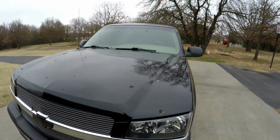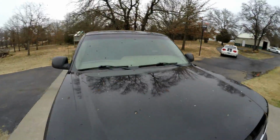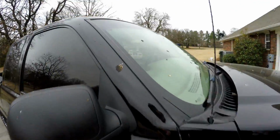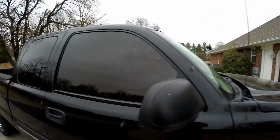Take a look at this. The birds have hated on the truck. They've crapped all over it. It's terrible. I don't know what I did to deserve this. It's everywhere. Look at this. Thick. Gonna have to wash it off.